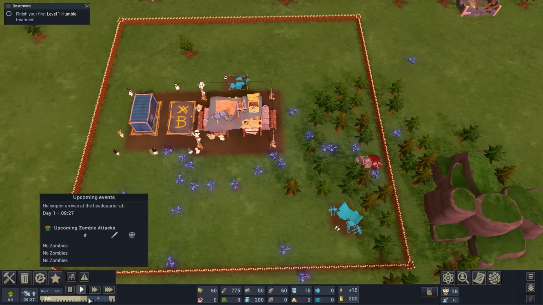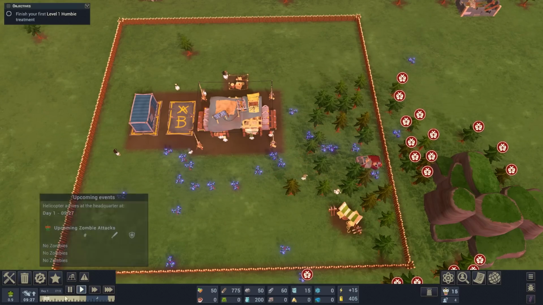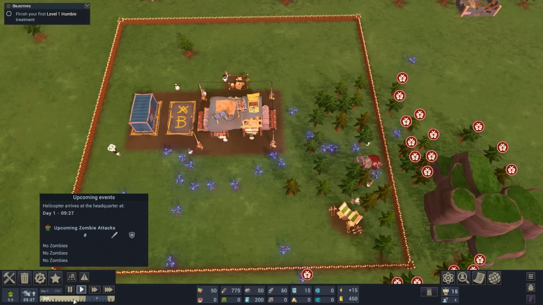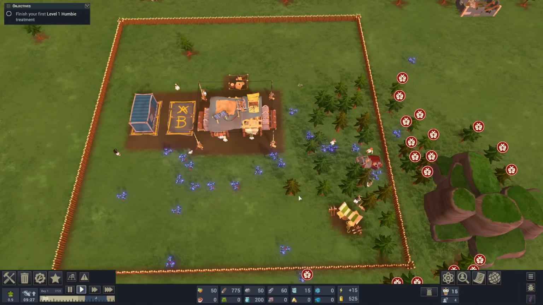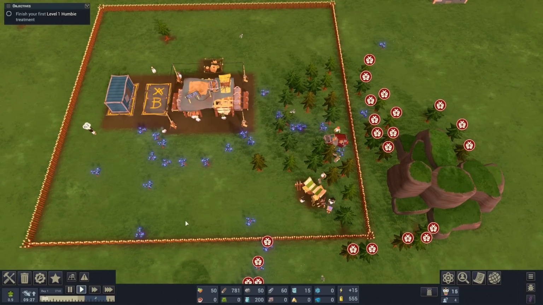Now, we will need to build all of these, but we need to get all of our resources set up first. Are we going to see any zombies over the course of this evening? No. So, if we have a little look on the timeline, we can see a list of upcoming events. There's a helicopter that is going to arrive at the headquarters in just about 2 hours or so. That's the time at the moment. And we can see what time the helicopter's arriving, 9:27, that's cool. We've got no upcoming zombies coming, which is going to give us a few days just to get bedded in, so to speak. That'll be totally fine. And we will enjoy doing that.